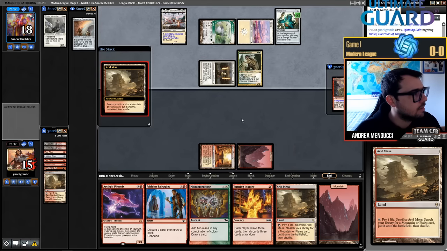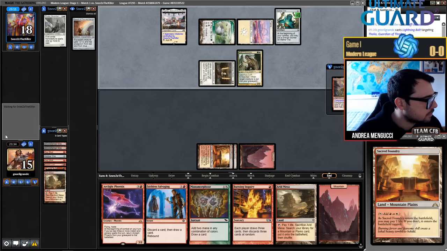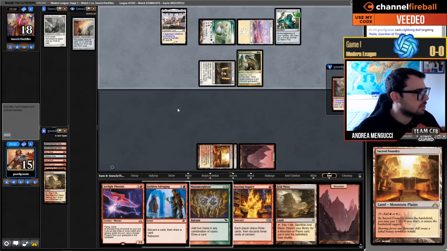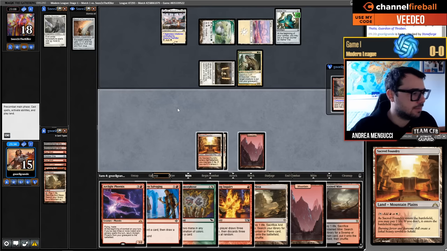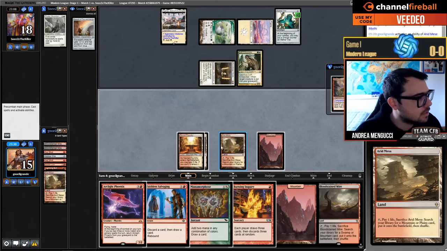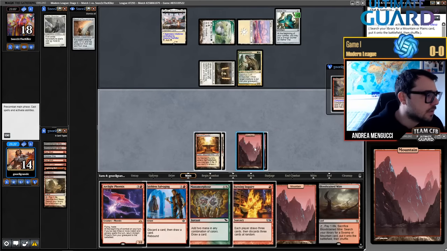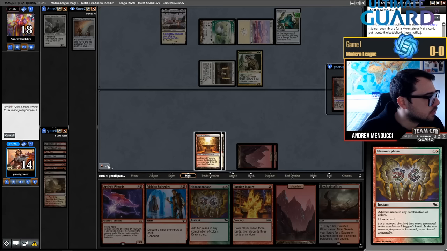Alright. Let's get a Sacred Foundry tapped again. And now it's hard to do some fun. Untap. Nantra Terra, I guess this is a my. Let's deck thin to begin. 17 lands in the deck, by the way. Let's go for Manamorphose to begin.